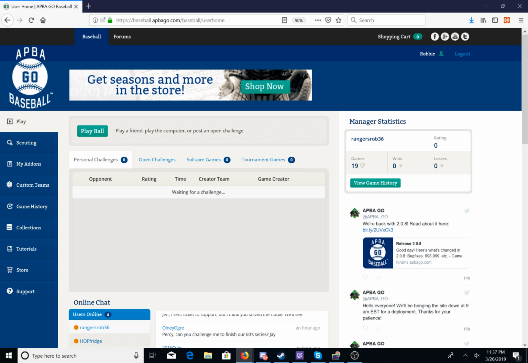So APBA Go is going to be a good introduction into what APBA Baseball is all about. And on APBA Go, you can play basically an online version of the APBA Baseball board game.